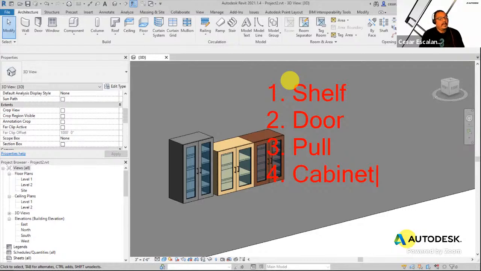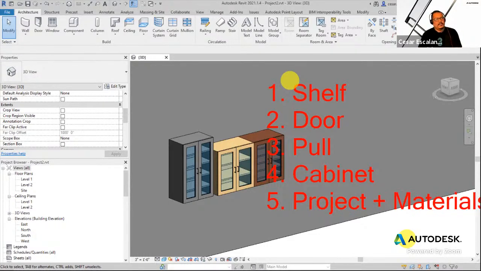We create an array of the shelf that is driven by the shelf spacing and the location of the last shelf. And then we load this into a project and we assign the materials. So that's in a nutshell the process.